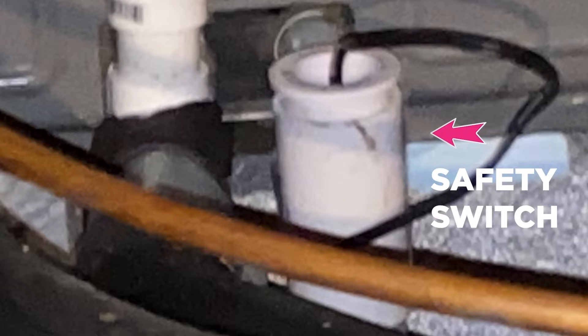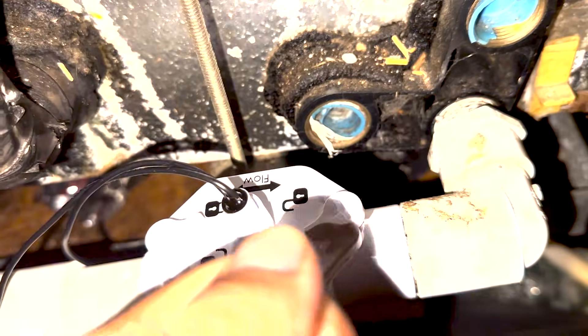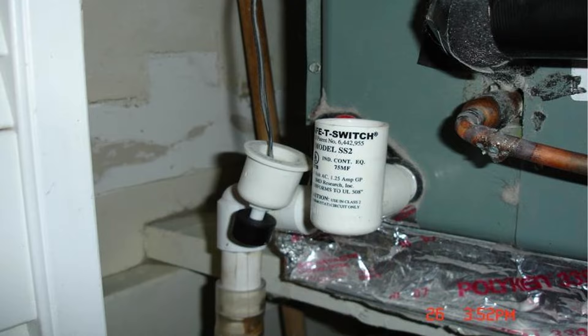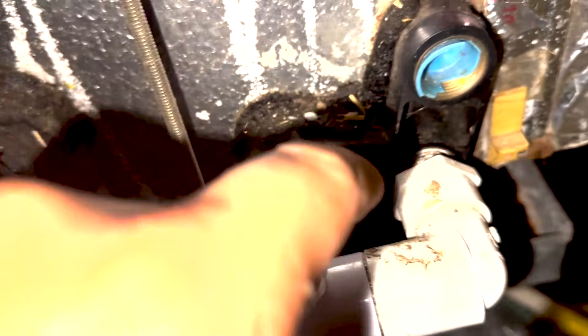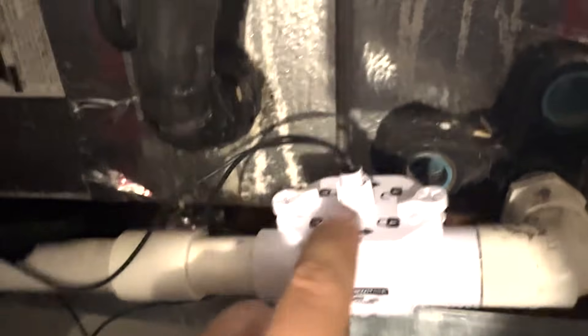You might have a different switch — an older model that comes out of its own line. It's like a little cup with the top on it and two wires coming out of the top. You use a flat blade screwdriver to get that top off — it's got a little black float on it, and if there's water inside the cup, then you know that's the reason it's keeping the unit off. If you want to know how these float switches work, click on that video.